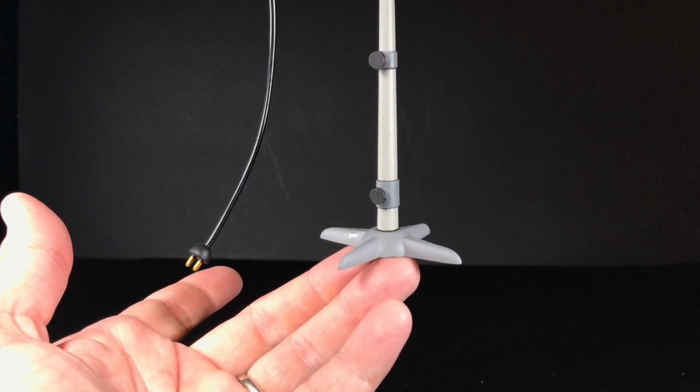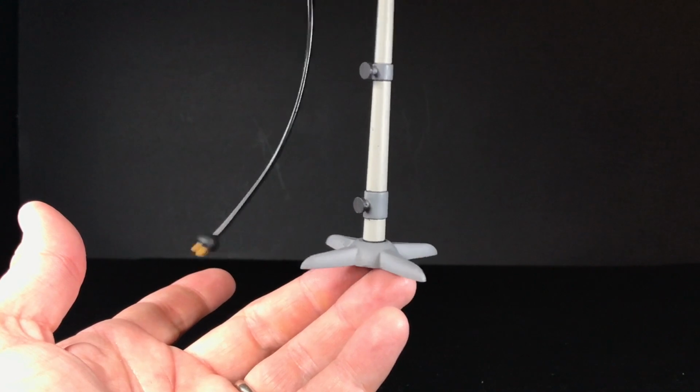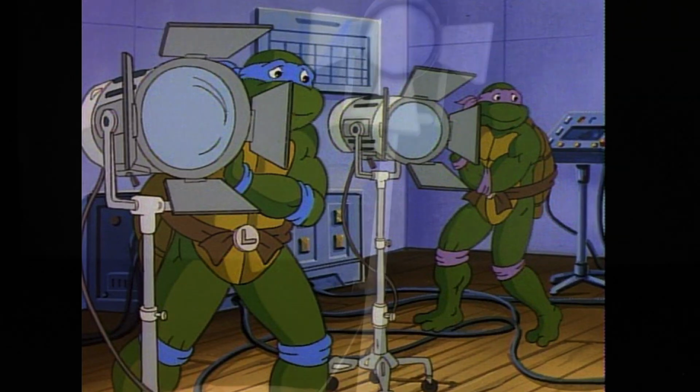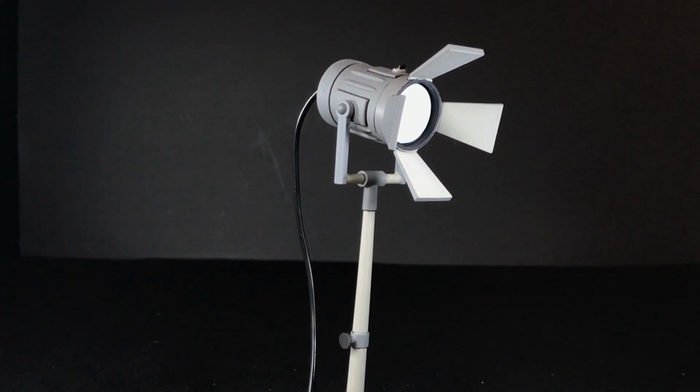The biggest difference from this version to the TV version is the bottom. Here it's just four points sticking out to keep this nice and flat on your table. In the episode, the bottom of it has wheels. Some of the colors are a little different, like the joints. The extension joints are a brighter color than the rod or the pole or whatever you want to call it. Here on this action figure or accessory toy, they are dark compared to the pole or the stand. But all in all, it's very, very close. Even the details here on the lights, they match pretty perfectly.